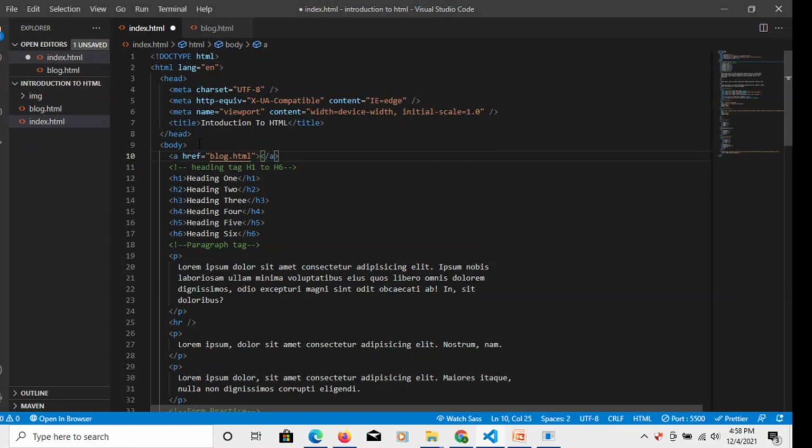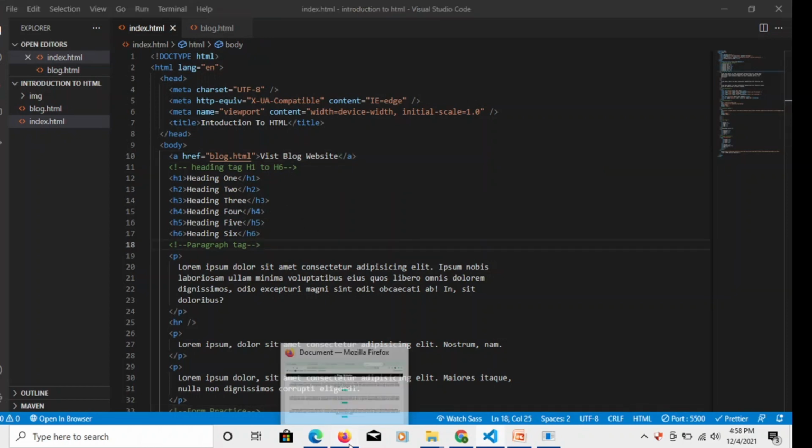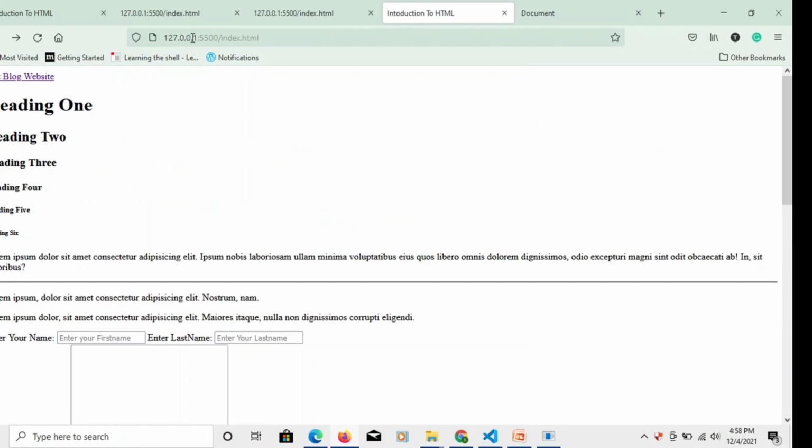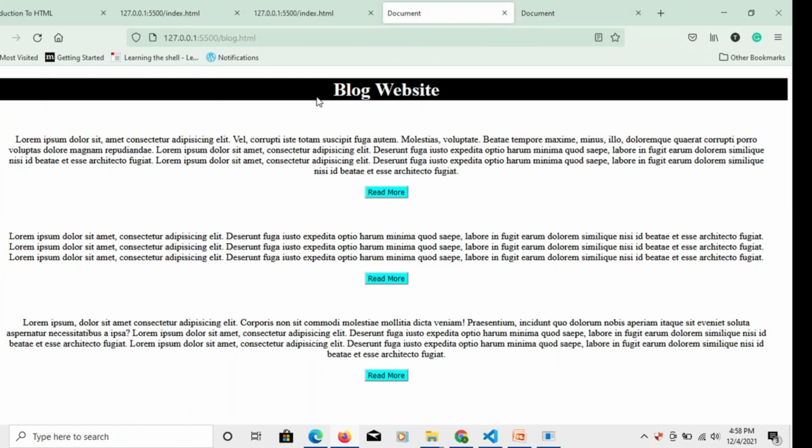So we're gonna put link visit blog website and press Ctrl S. So once we go to this place, we're going to see it. So once we click here, it takes us to this website. So it opens this website for us.